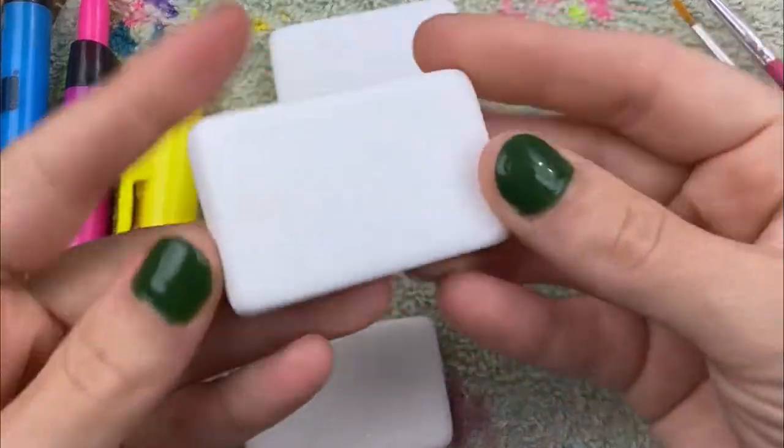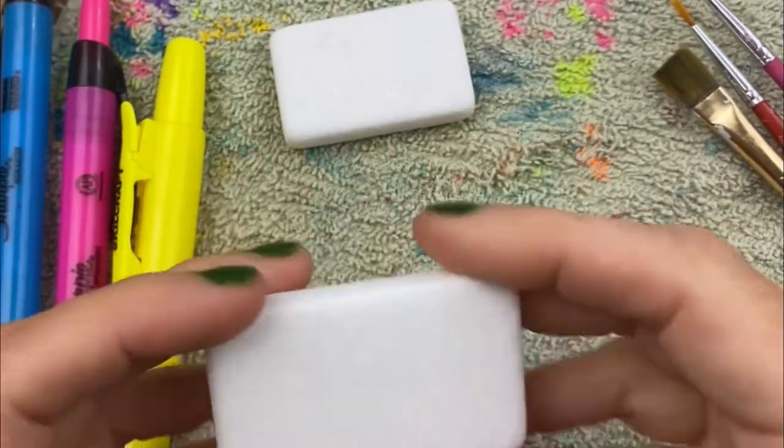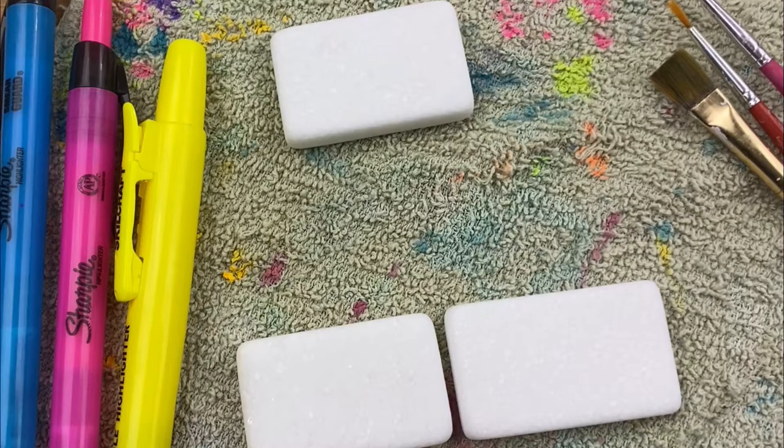And then I have these fun little stones. I will link to these because they're amazing and you get a whole bunch of them. They're actually not crazy expensive, but they make amazing kindness rocks.